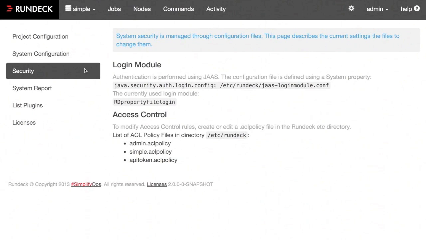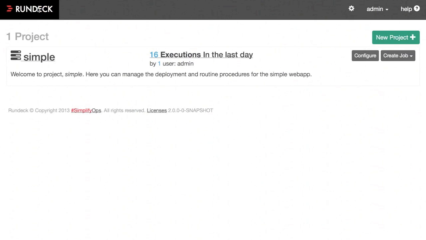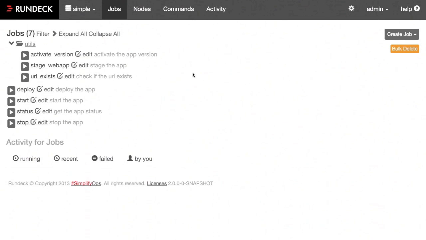Likewise for security, you know, how are you logging in? And system info. So if you're running Rundeck like a service, a lot of times you want to get this info through the API, but here it is displayed in graphical form. So that's it in terms of the top level navigation of Rundeck. We've kind of souped up the interface so it's easier to use. I think it looks a lot more presentable now than the 1.x versions of Rundeck. Yeah, it looks great. Well, hey, thanks a lot, Alex, and I look forward to doing some more of these videos and digging in deeper into Rundeck 2.0.